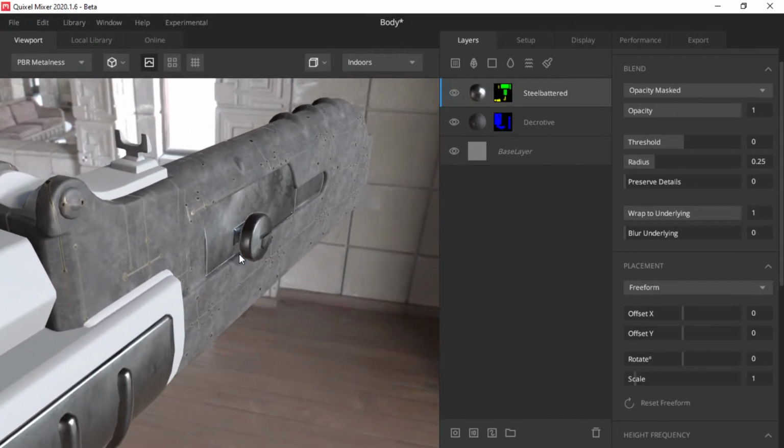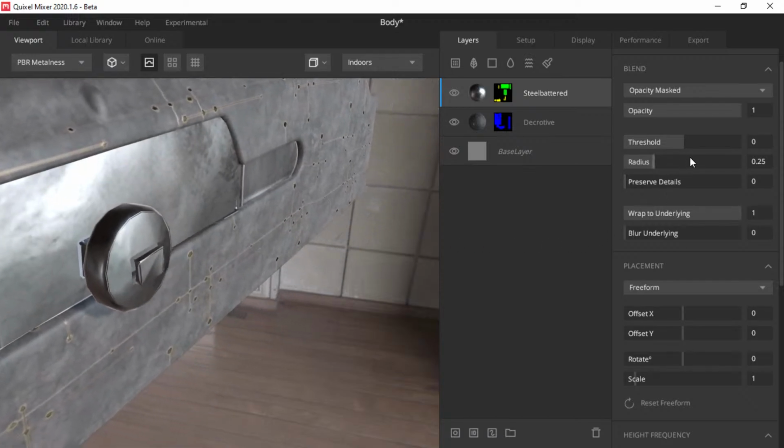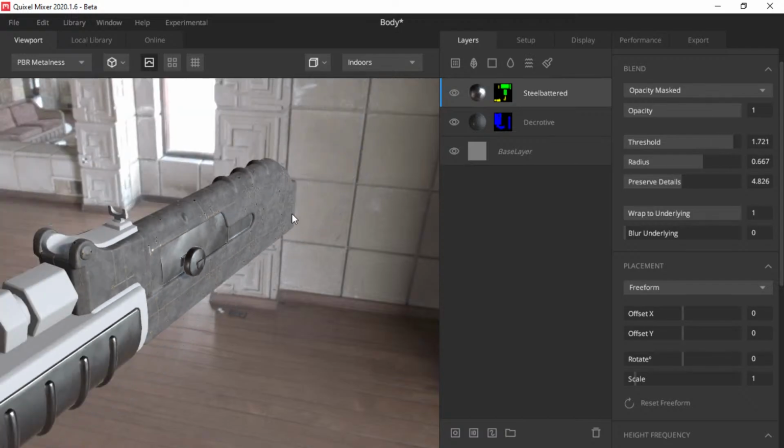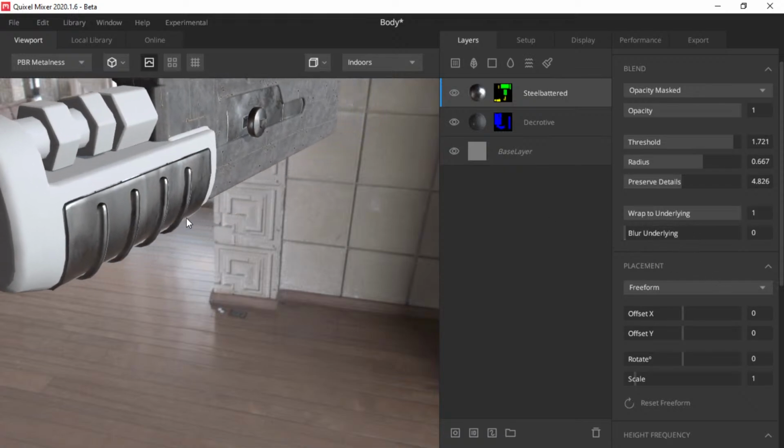There was something going on here. Oh no, maybe not. Bring up the radius. No. Threshold. What the hell is going on? That has to do with when we're actually blurring it.